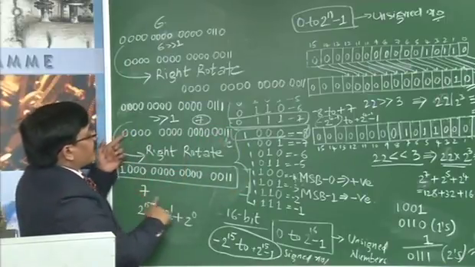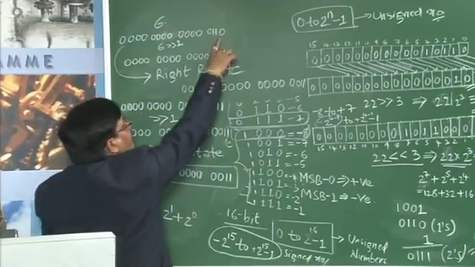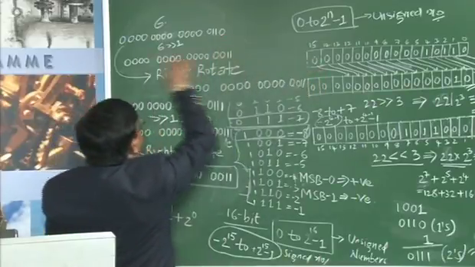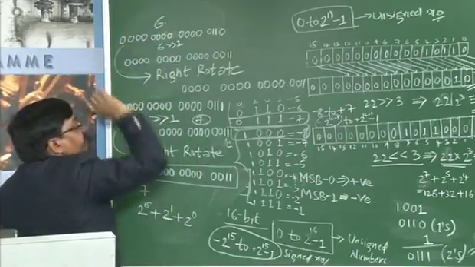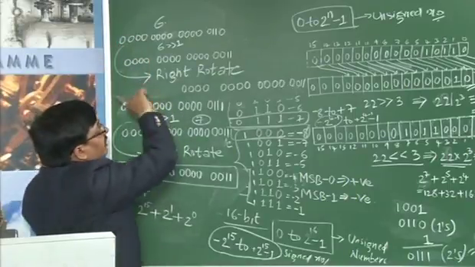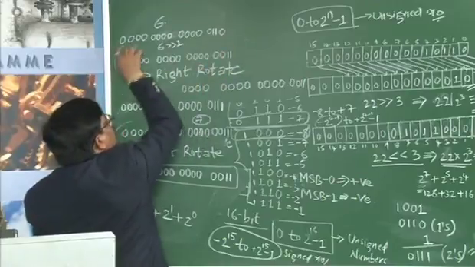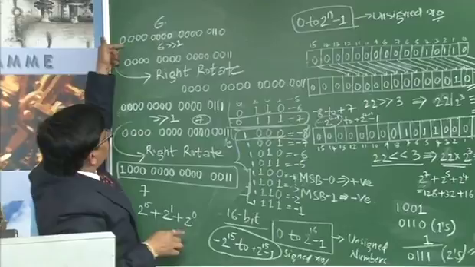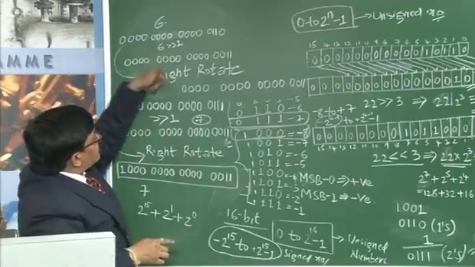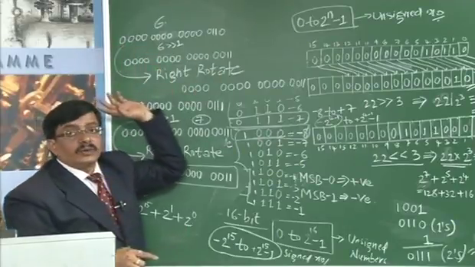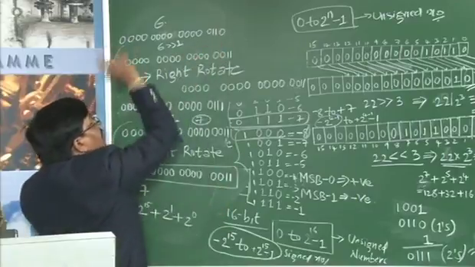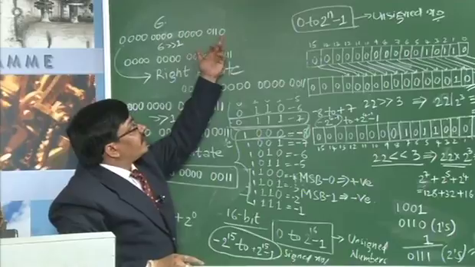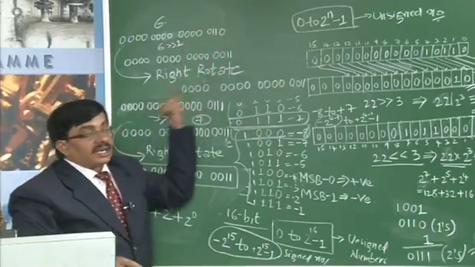This is because, when I am performing a right rotation, if the last bit is 0, then when that bit is taken out from the right shift, the remaining position will be assigned the value 0. When I perform the right rotate, the 0 should come to this particular position. So whatever symbol I append when I perform the right shift, the same symbol will appear when I perform the right rotate also. The same 0 will appear here. That is the reason that when the last bit is 0, right rotate and right shift are the same.